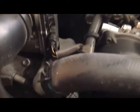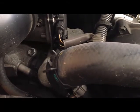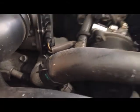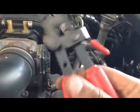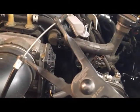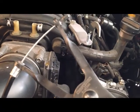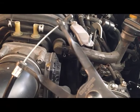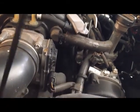Radiator hoses on this application use a traditional automotive clamp. I highly recommend that you use the proper clamp tool to remove these clamps. Particularly the bottom clamps are difficult to get to, and so this tool allows you to better access and remove the clamp as needed.